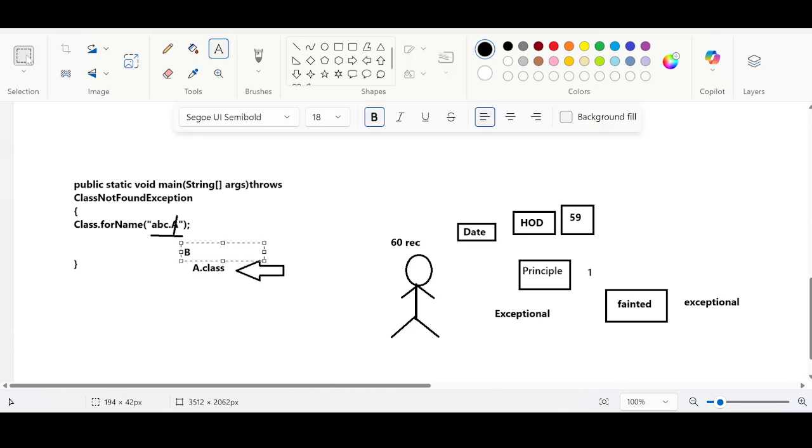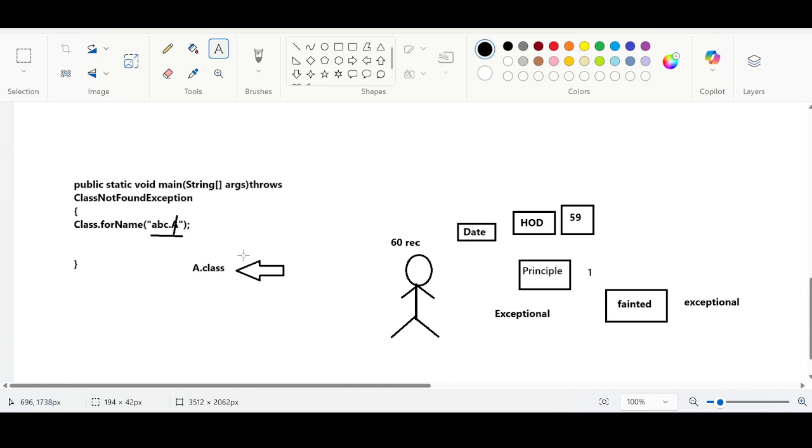If it is not finding this, and there is no concept of exception handling, it is going to keep searching forever. There is no stop for it. It is going to believe you and keep searching. Even after searching each and every nook and corner, it is going to come back and see there is no such dot class file.